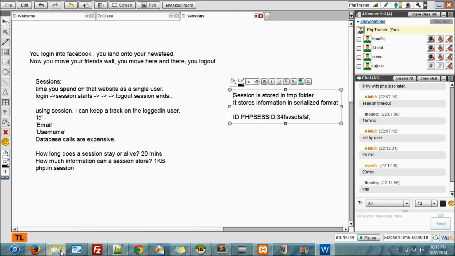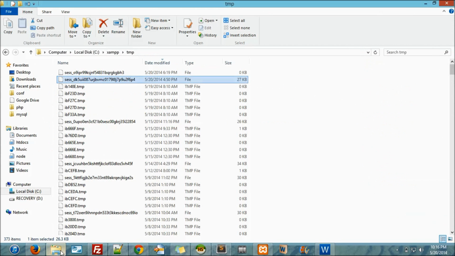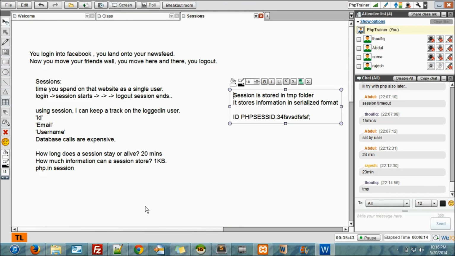We have seen that, some sess underscore blah blah blah file. So that file is associated with this particular ID, and this ID is then sent to the browser, and this is saved as a cookie in the browser.